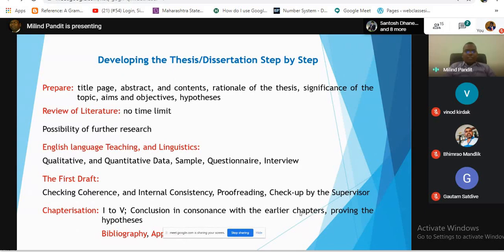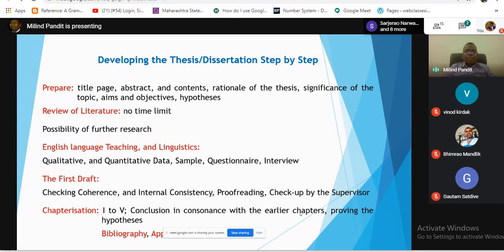Mostly we are advised to do these things at the end. Acknowledgements, yes, we can get it done at the end quite comfortably. But if you feel that, you can also do that page well in advance, step by step. For example, you have created your title page. Abstract will have to be produced at the end, no doubt about that. But if you feel that this is the synoptic structure of your thesis that is already on your mind, don't hesitate to prepare even that abstract, because that is not going to be the final abstract at all. You can revise it time and again, and particularly when the whole of the document is ready.